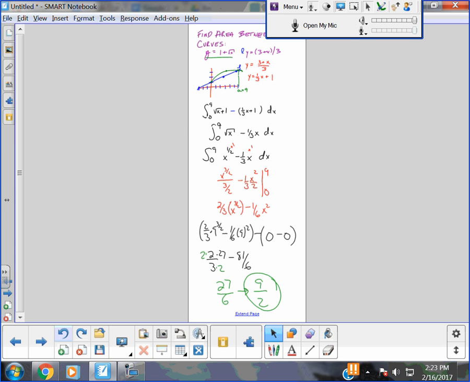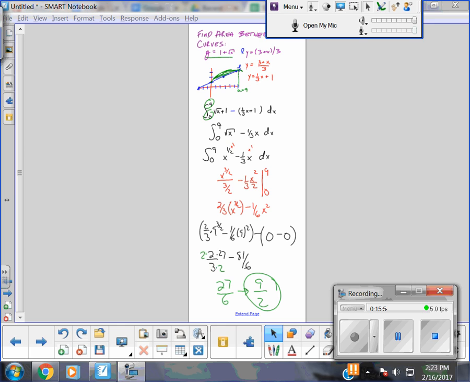And that's the exact area. 4.5 is the exact area between those curves. And again, I gave you no bounds. Does everybody agree? That's the hard part about these, I think, often for students. I didn't tell you where to start or stop. We had to figure that out. All right. Area between curves. We're going to use that then to revolve solids later on.